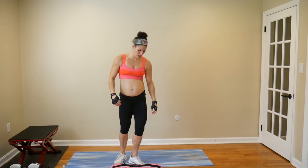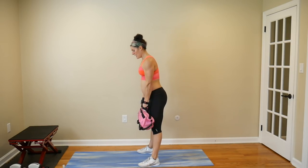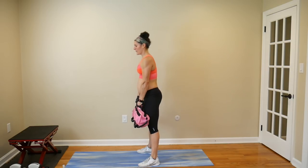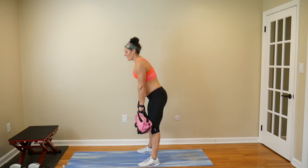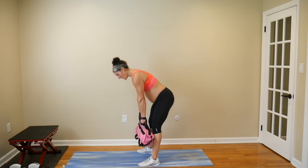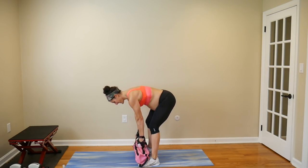And deadlifts, I'm using my sandbag. So this is regular, like Romanian style deadlifts. The weight stays close to your body. Hinge forward, all the way down, squeezing and pulling up with your glutes and hamstrings. When you're at the top, make sure you really squeeze those glutes, but do it without driving your hips forward. Squeeze the glutes, but don't arch your back forward.